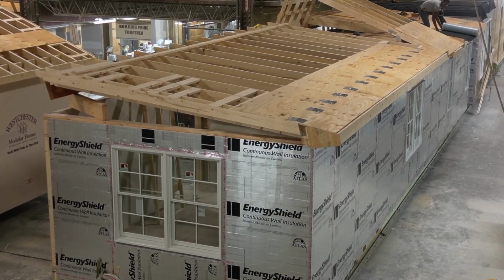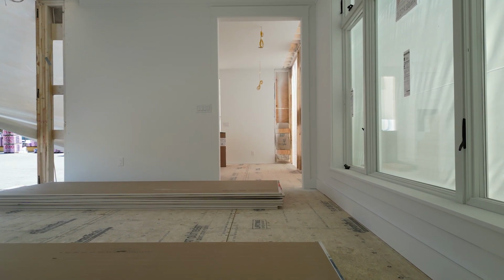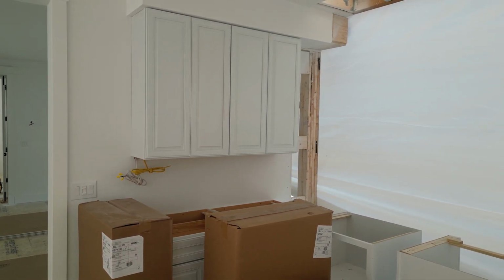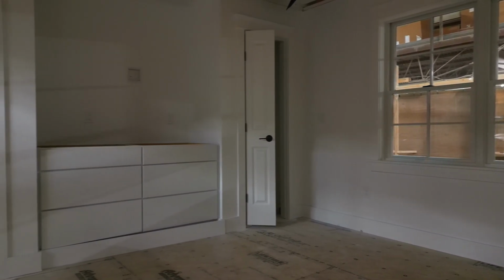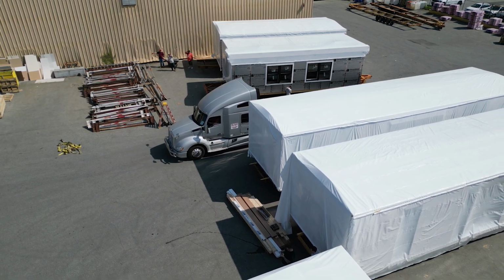Now, making sure your home is built with quality materials is kind of a given when you're talking about luxury homes. But sustainability in these homes is gaining popularity, and it's becoming more important when looking at building a home. The good news about both types of homes is that they are both built to be very efficient. They often have advanced insulation systems as well as high efficiency windows, doors, as well as all of their mechanicals, HVACs, heating, all of those things are extremely efficient. They will also make sure to incorporate high efficiency appliances as well as LED lighting everywhere.